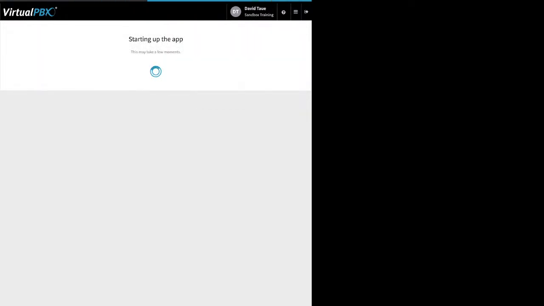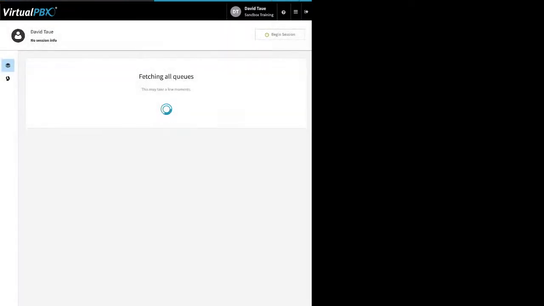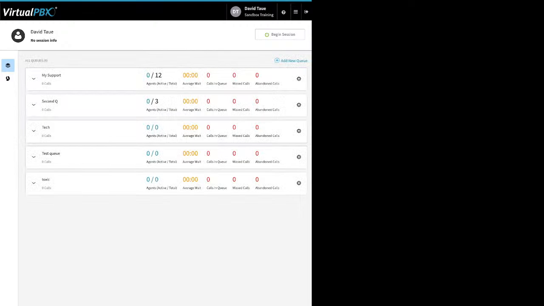All right, ACD queues. ACD stands for Automatic Call Distribution. This is an upgrade feature off of existing plans. It's a call center feature. It's designed so that if you ever called your bank and they said, please wait until the next available agent, then you've been in a call queue as an inbound caller.